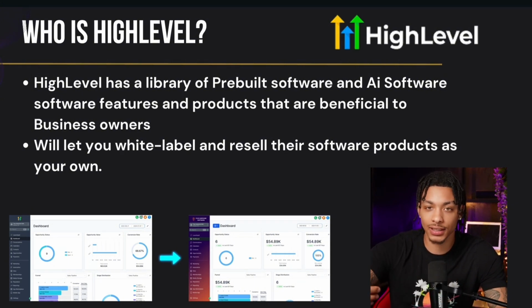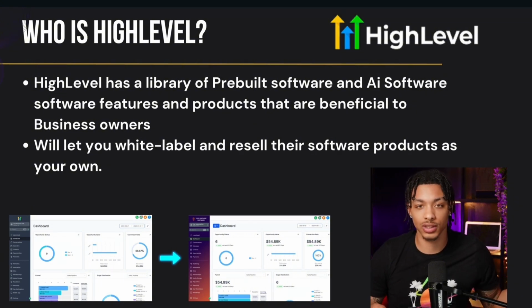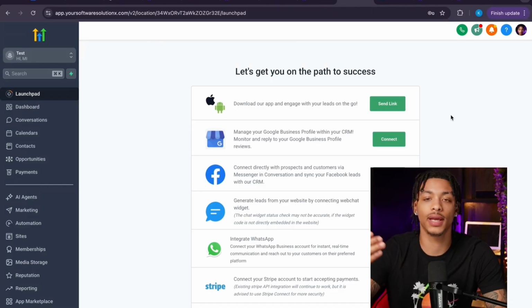And then you can actually own your very own live and active software that people can log into, access, and use your software solution so that you can have the same exact software company that any of the other software platforms that you know and love right now today have. Zoom, Shopify, AI softwares. You could be selling some of the same exact features that they have in their software, some of the same exact solutions, and then offer them to business owners. And in doing so, you can make a good amount of money.